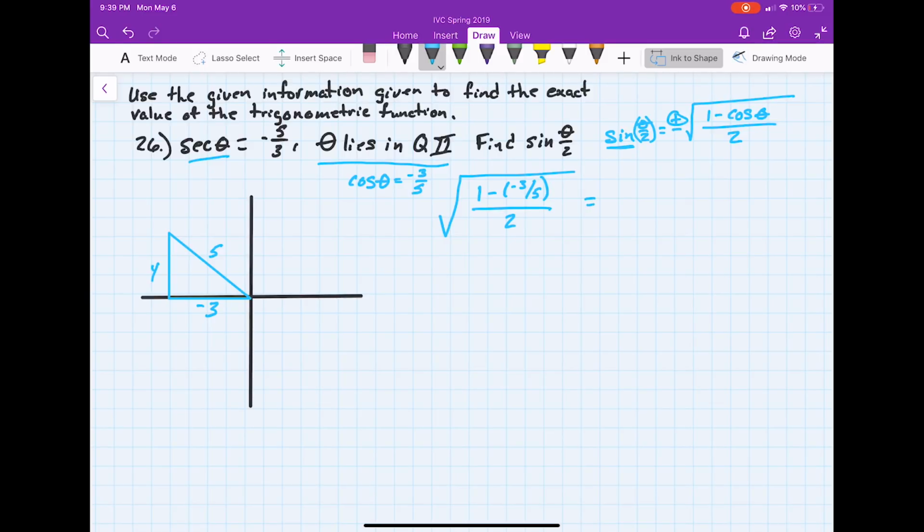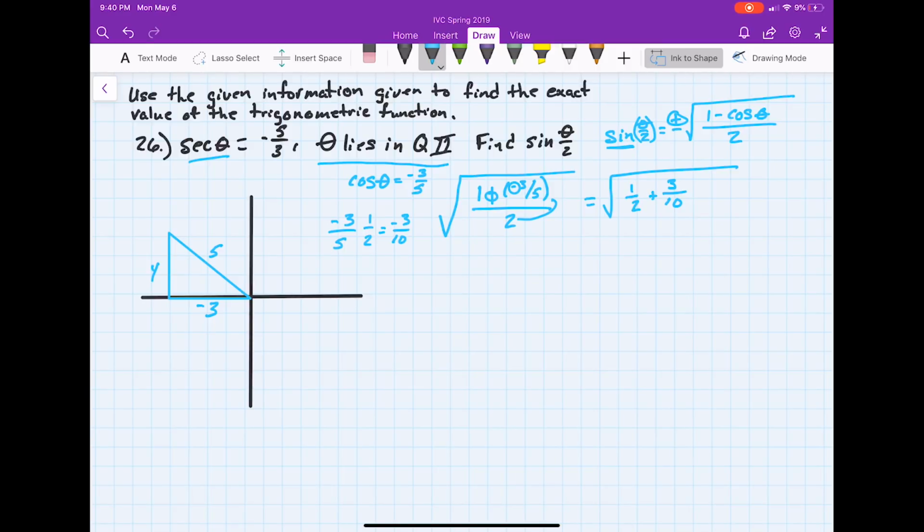So, what should I do next? I'll just multiply by 1/2. So I get 1/2, and it's going to be plus 3/10. Now remember that subtracting a negative turns this into a positive, right? So that's where I got the plus from there. When I multiply the denominator 2 by negative 3/5, negative 3/5 times 1/2 gives me a negative 3/10. Remember these two negatives here cancel each other out, make it a positive, so that's where I get the plus 3/10.